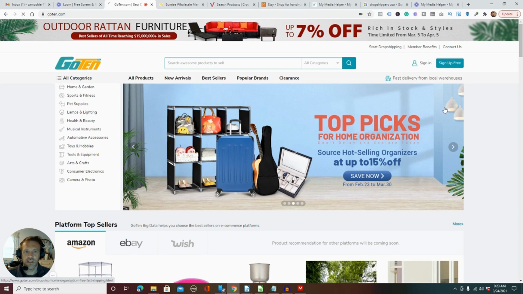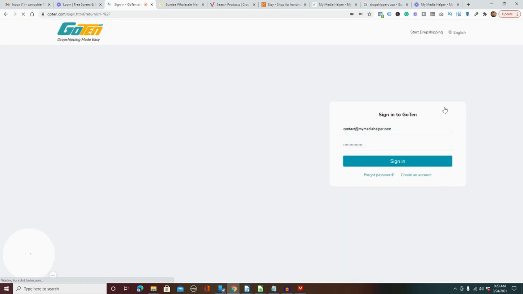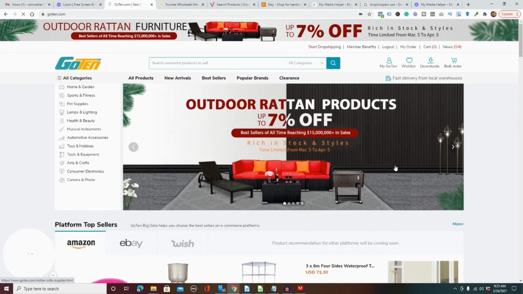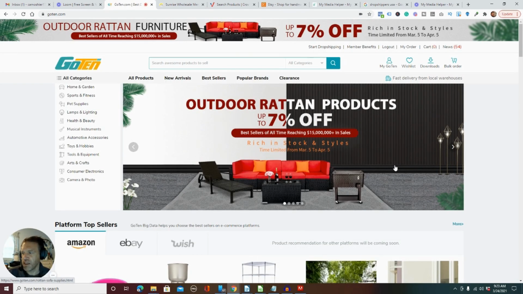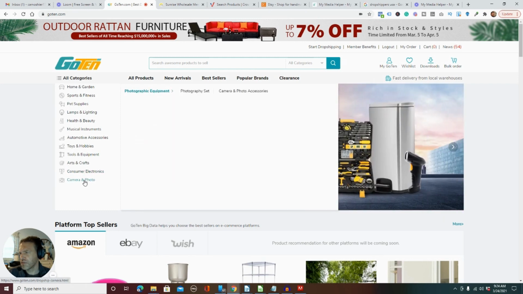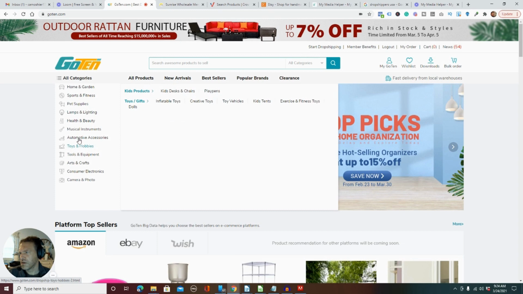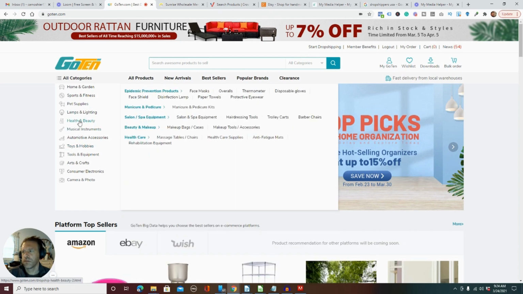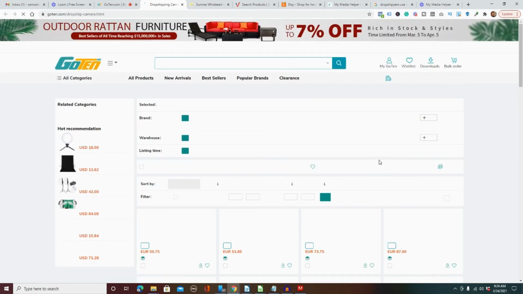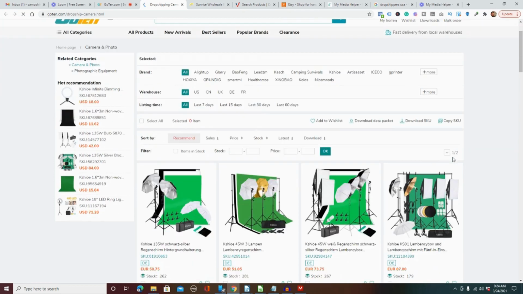So I'm going to sign into this. So my company, of course, is My Media Helper. So I deal with media supplies, photography supplies, video editing software, other types of software, stuff like that. So I'm going to focus on this tab right here, or this menu item. Yeah, maybe your health and beauty. So go to the health and beauty tab. Anyways, here I go. And I'm going to see what type of products I'm going to sell on here.